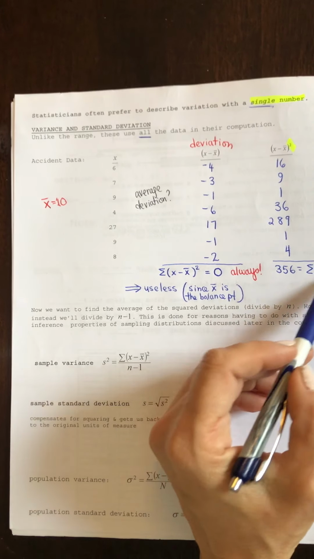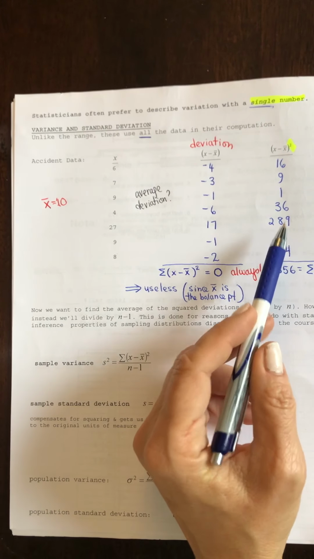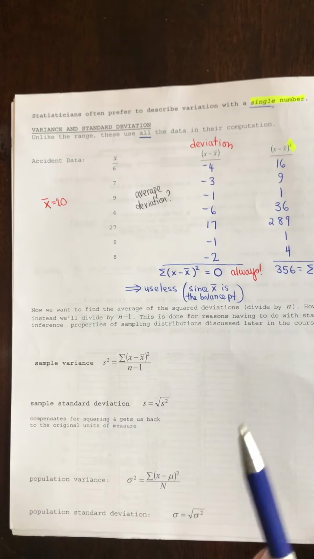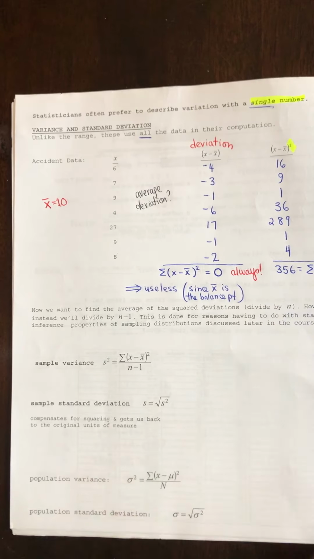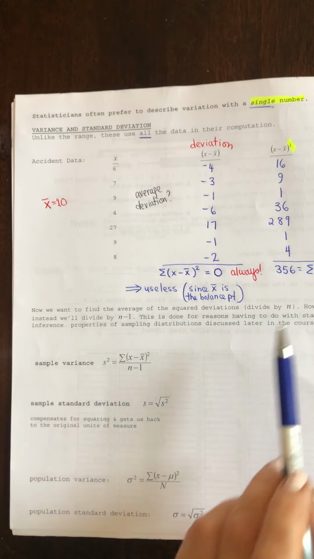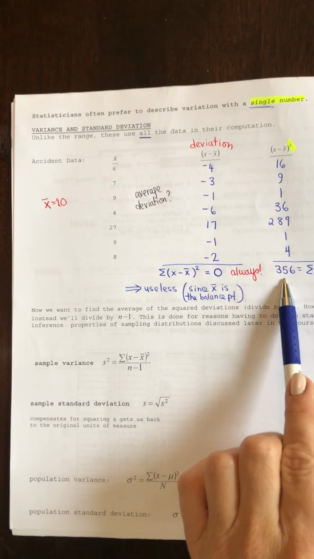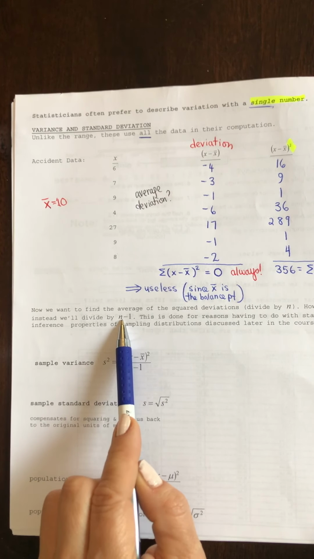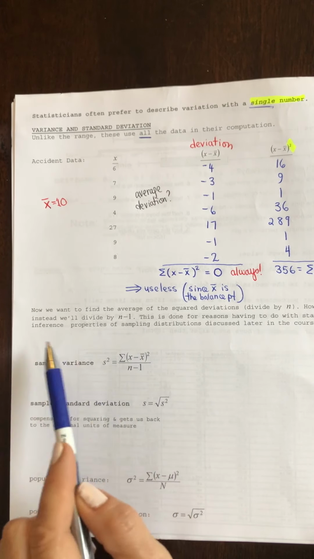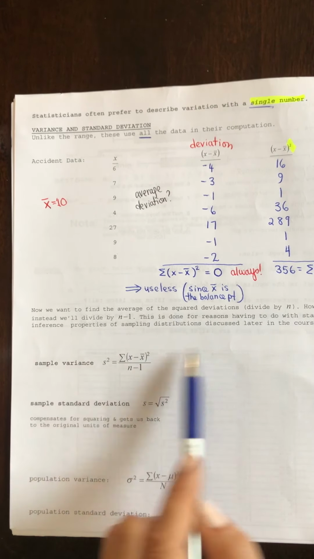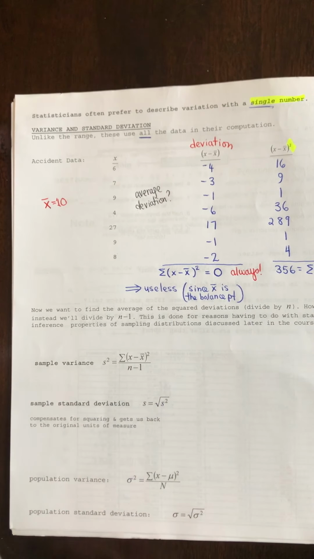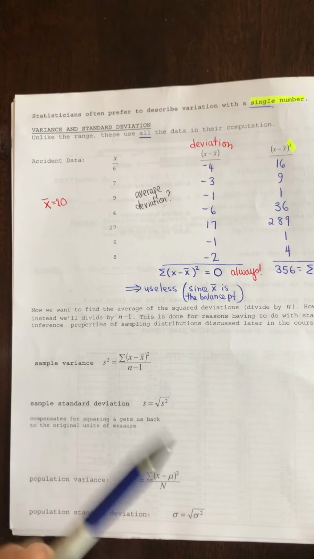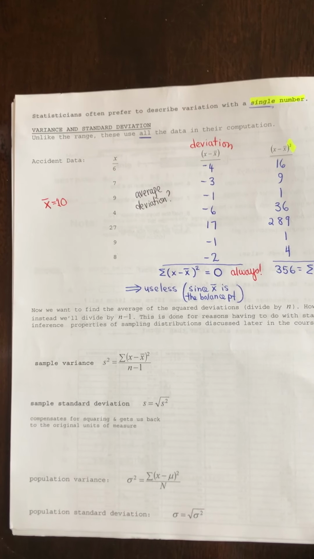Now, the next thing we would do in finding an average is divide by the sample size, or divide by n. And here's a place you're going to have to trust me a little bit, because it's beyond the scope of the mathematics we're doing. Instead of dividing by n, it turns out it's better to divide by n minus 1. This has to do with things we may or may not be able to discuss later in the course, but it makes a better estimator. So this is going to be a better estimate of the population value.